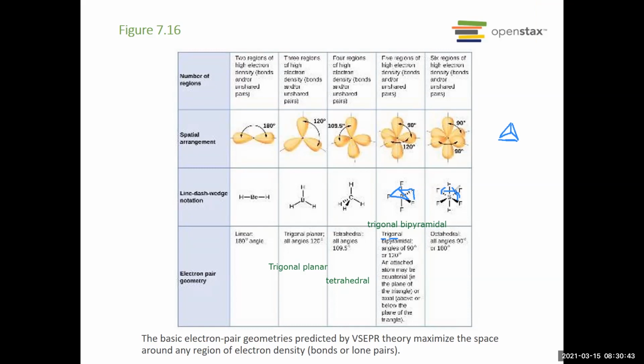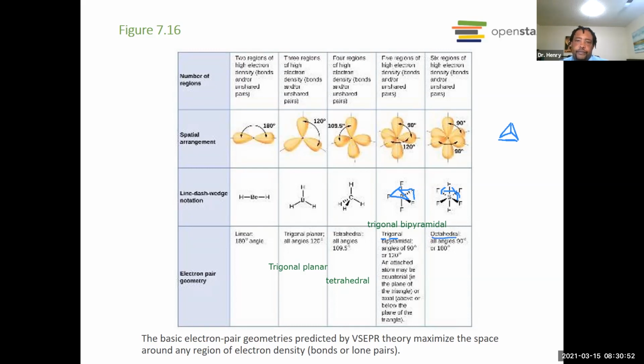Okay, so 90 degrees here, 90 degrees here, 90 degrees here. So everything's going to be 90 degrees. And then this guy is going to be octahedral because it has 8 sides, right? So if you look at it, we have a side here, a side here, a side here, and then a side on the back side, top and bottom. Okay, makes sense?